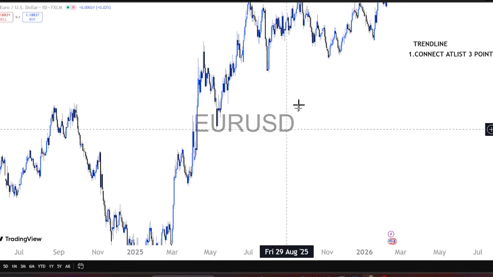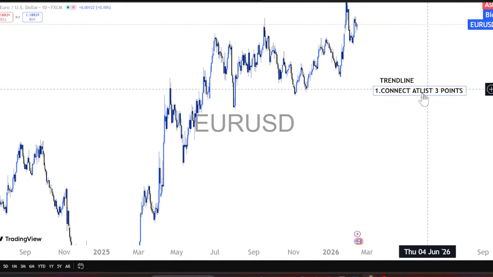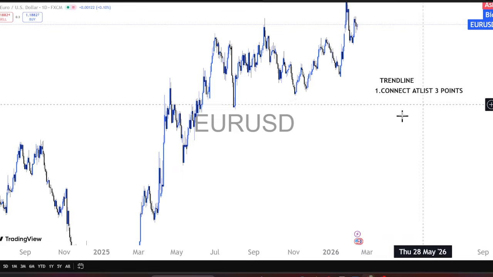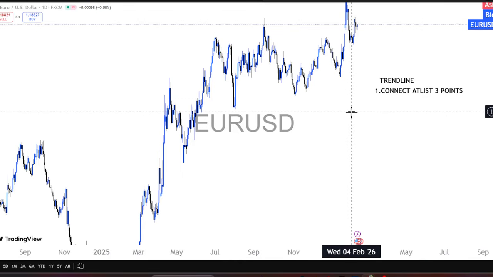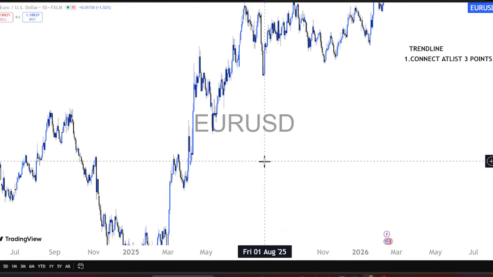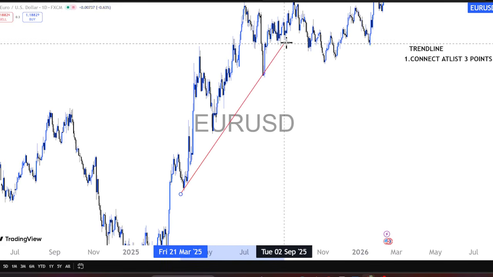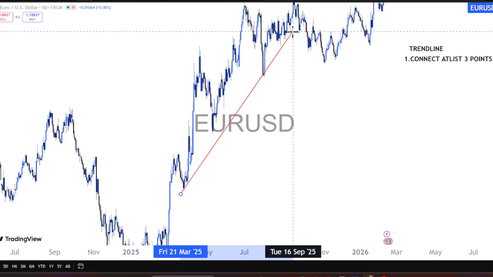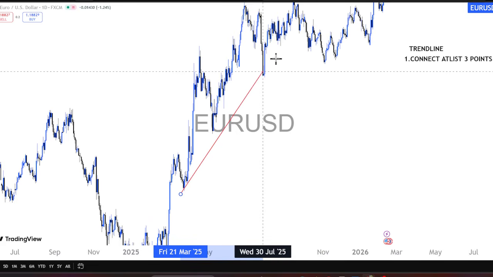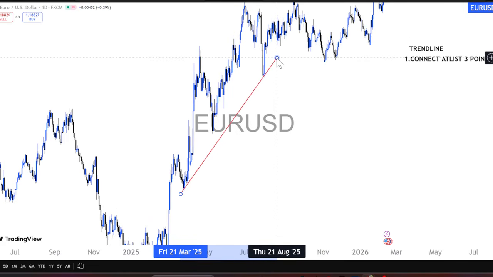Now, a trend line should connect at least 3 points. That is what we're talking about here. Just look with your eyes: where can I get at least this market connecting at least 3 points? Let's try and see whether you can see this. But when you look at this, it's not really 100%, and you cannot really force it, right?